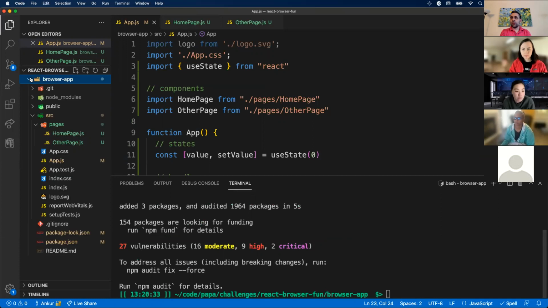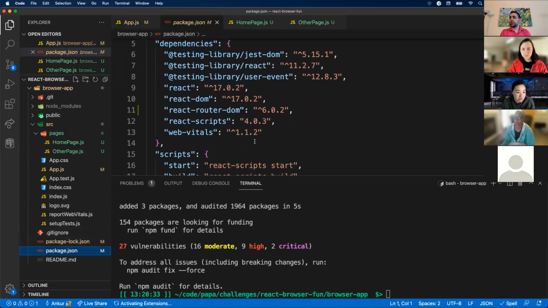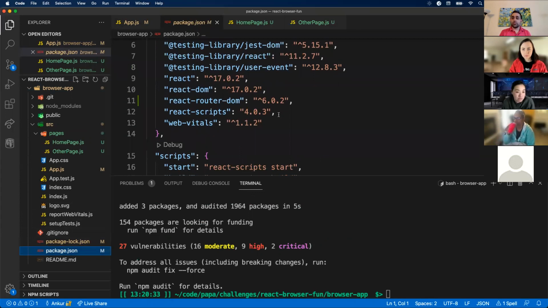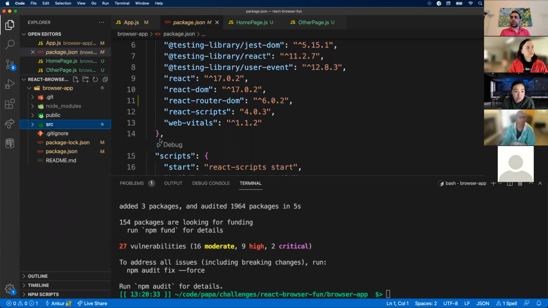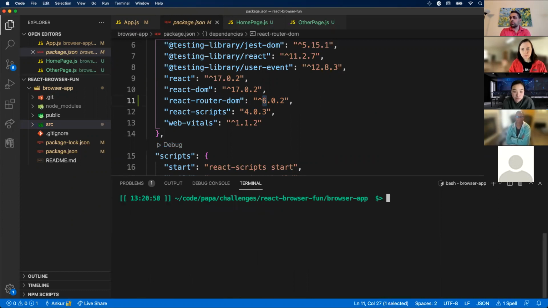Okay, so now I should have my package.json. That should have everything in it. I've seen this mistake before; I've made it twice accidentally already. But if you do it in the wrong directory, you'll get multiple package.jsons. It could still work, but it likely won't because it won't know where to look for everything. But in this case, I get React Router DOM. Again, we are on version 6, so that is the latest version they have to offer.